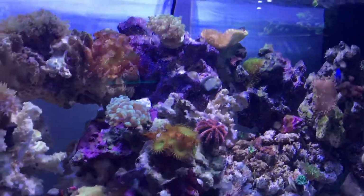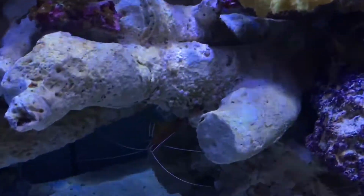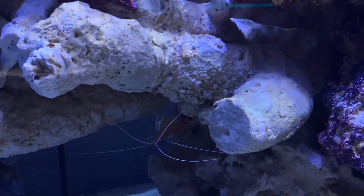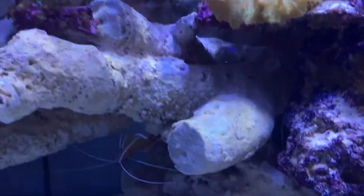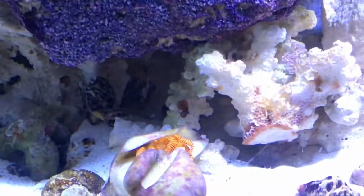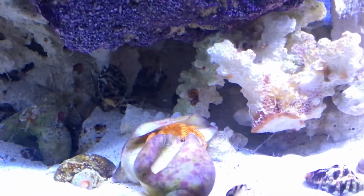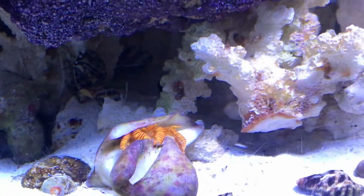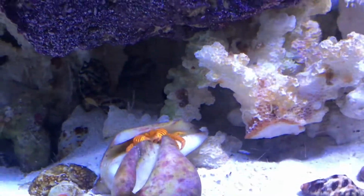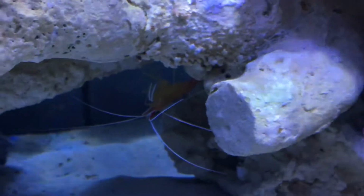So let's see what else I have in here. I still have my two amazing skunk shrimps. Here you go. I hope you can see them properly. There's one in here. I actually have two Halloween hermit crabs. I think this guy is trying to change shells right now. They're really interesting to watch and they love to switch shells, so good luck to you guy. Oh, actually my shrimp came out a little bit.